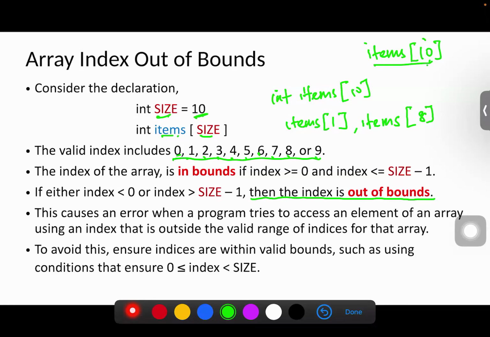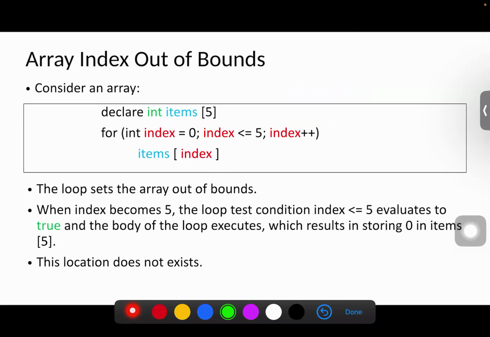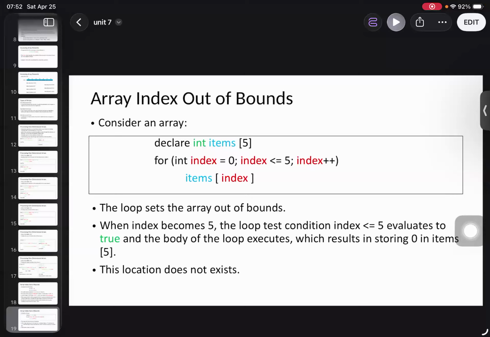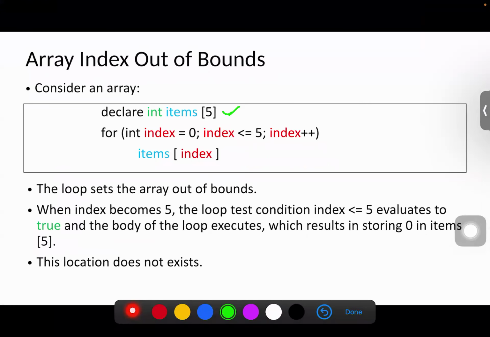Okay. A typical example of a place is something like this. So let's look at this example. In this example, we created an array of 5 items. So you can see 5 items. We start counting from 0. And then instead of using less than over here, the person decided to use less than or equal to. What it means is that the numbers which make this true are 0, 1, 2, 3, 4, and 5 included.